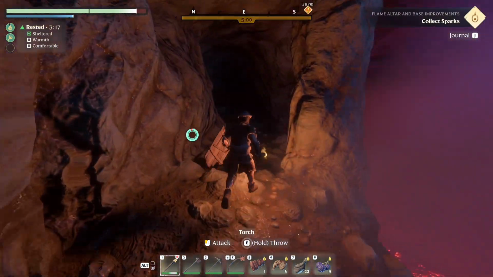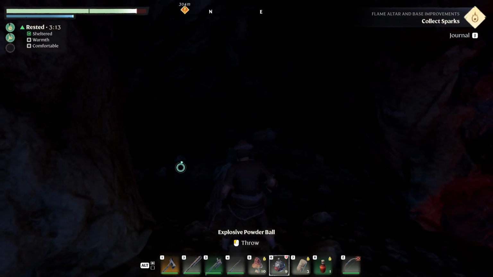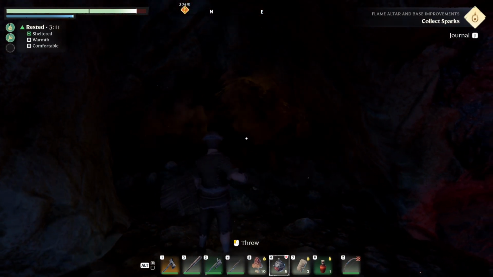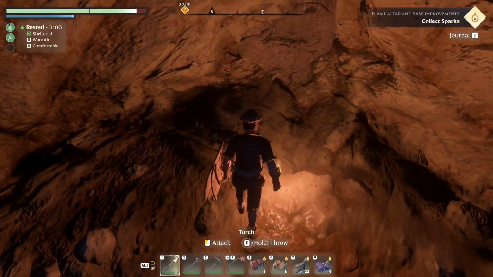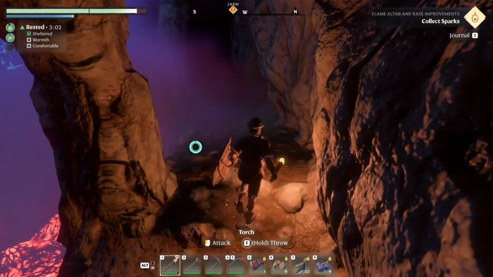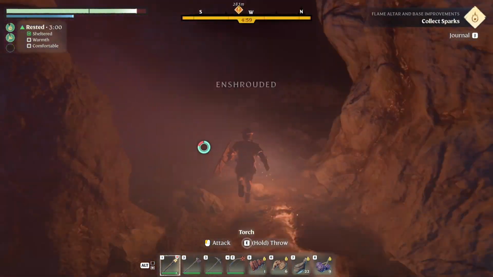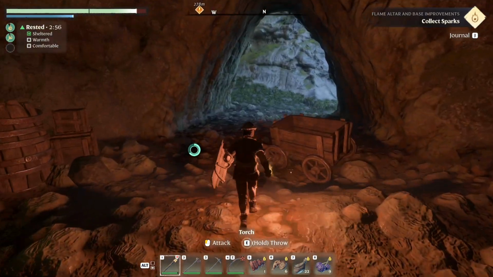Yeah, okay. See if there's something there. Use some of my explosives. That doesn't look like that's making a dent. All right, I guess we'll leave that for now. All right, and coming on out.